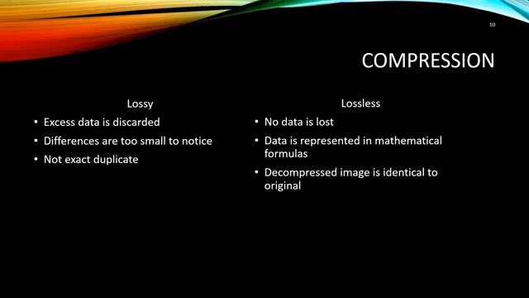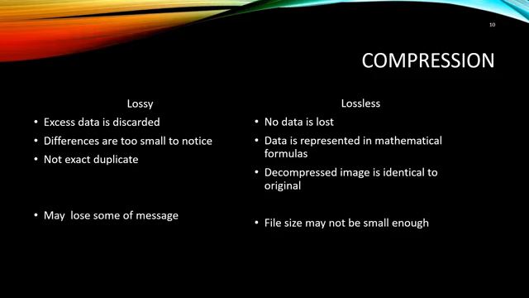So why do we care? You have to consider all of these facts when choosing a method to use when compressing an image with a hidden message. With lossy, it's possible to lose some of the hidden message. With lossless, the resulting file size may not be small enough to be able to transmit where you want to. So you have to decide which option is best for your situation.